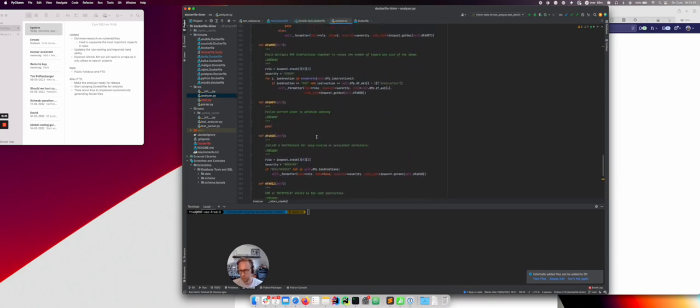Probably the most interesting rule for now is following the correct order to optimize caching. That one has not been implemented yet because I still need to do research on a bunch of Docker files in order to find out what the correct order for caching is.